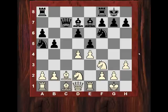Or White can play a move like knight f1, and the centre remains fluid. But sometimes in these kinds of positions, black can play d5. I don't think it's good here, but it's a possibility to be borne in mind. If White doesn't close the centre, black can sometimes create a pawn mass. So that's quite interesting. And so the Chigorin line is still holding up.